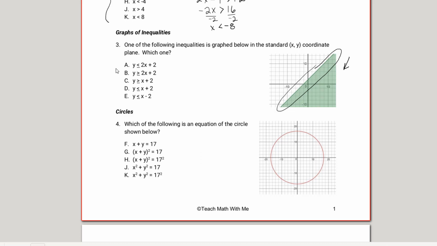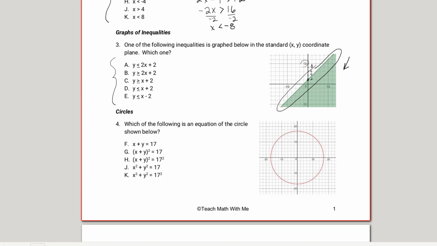And in all cases of our answer choices, we have equal included, so that is there. And so if we could determine this line, our boundary line, we're almost there. So when I'm looking at this, one thing I want to pay attention to on my graph, this is 10. So each line on here, there are 5 lines up to 10, so each one must be 2, 4, 6, 8, 10. So we've got each line is equal to 2.